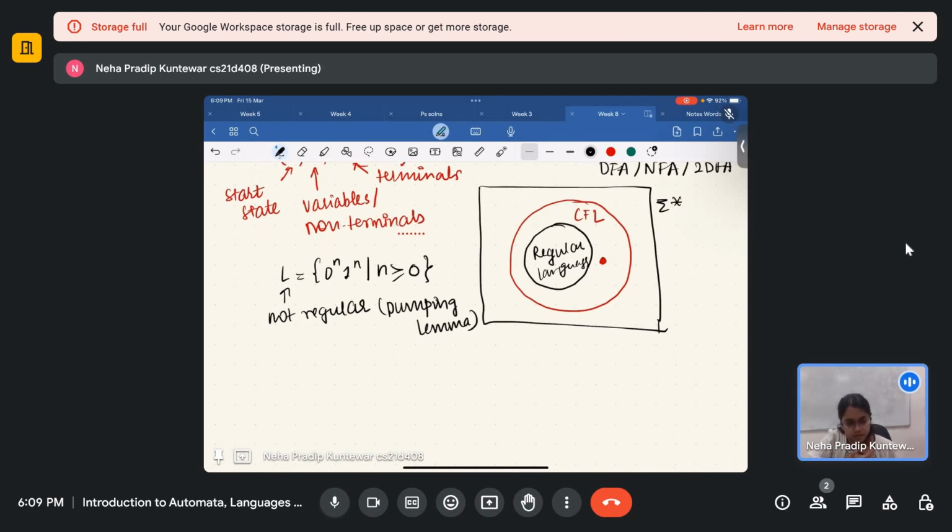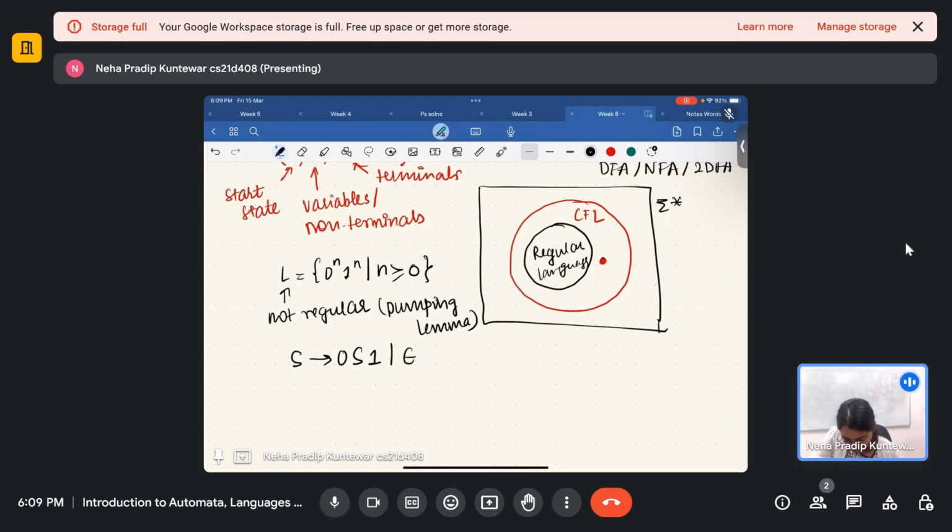A simple design would look something like this. You start at the start state, then for every zero on the left we want to balance it with a one on the right, and you keep repeating this, or epsilon. This is the single production rule.